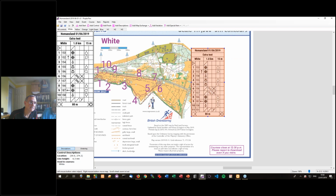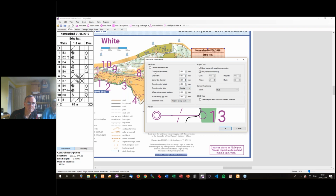We can change the font like that. But in general, I wouldn't move away from the IOF standards unless there's a very good reason to. But that's how you would do it should you need to. Let's go back to the standards.